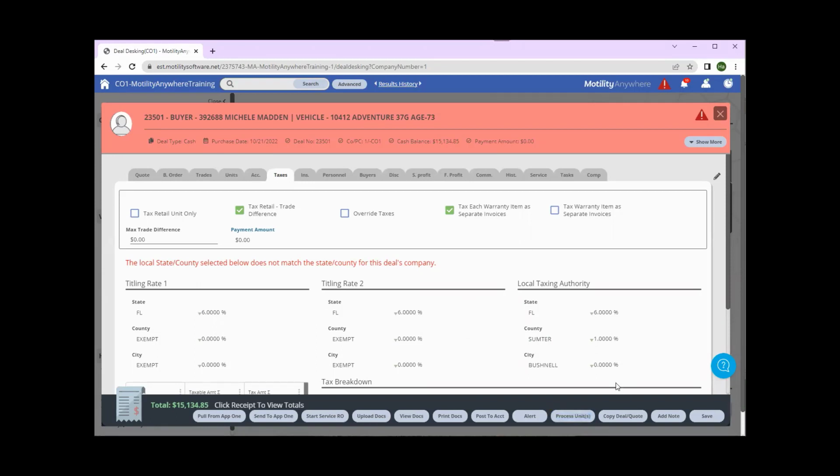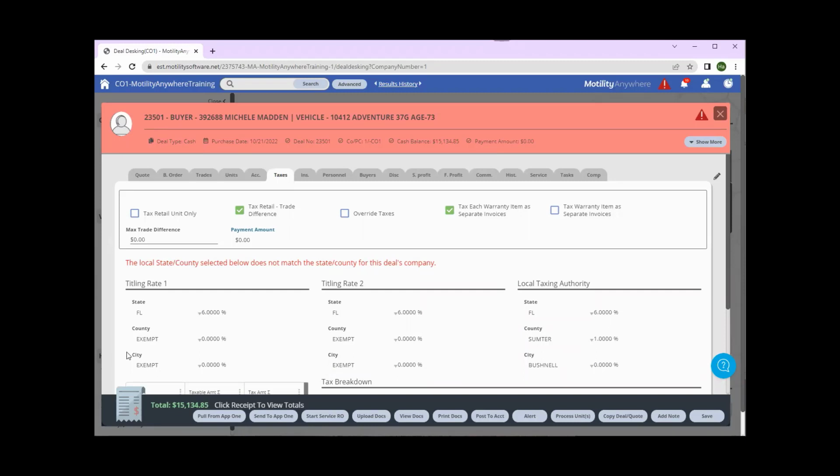You can, just like in Infinity, copy the deal or quote and be able to create a brand new one, update the unit, make any changes needed, and be able to run multiple quotes at the same time. And when you have marked a deal as done, just like in the Infinity system, you would then be able to post it to accounting if your permission gives you that.